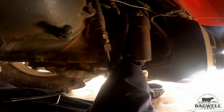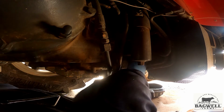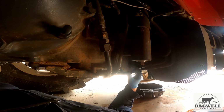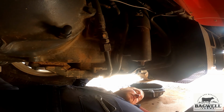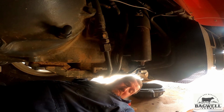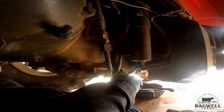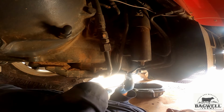If you're good, you could probably lose about 3 gallons into that bucket, 3 to 4 gallons, and then get the cover back on before the whole rear end drains, so you don't have to pour it all back in. But again, the proper way to do this is to drain the rear end. I was trying to cut corners to save time, and I didn't want to have to drain all the fluid out.